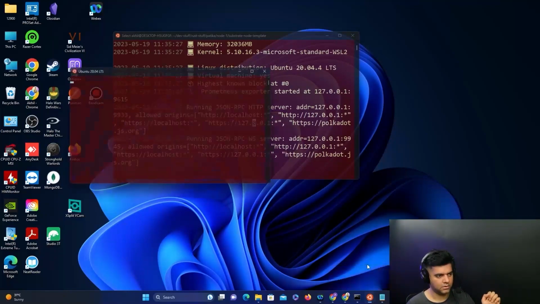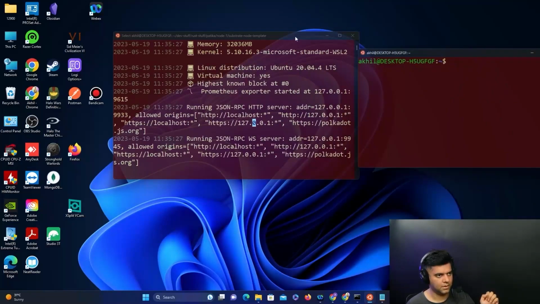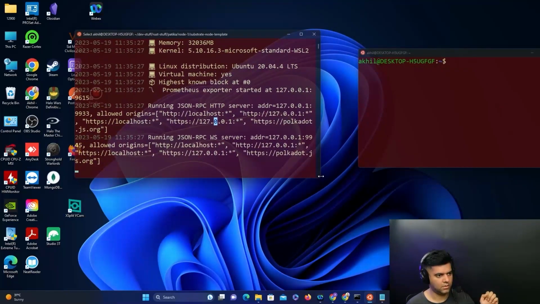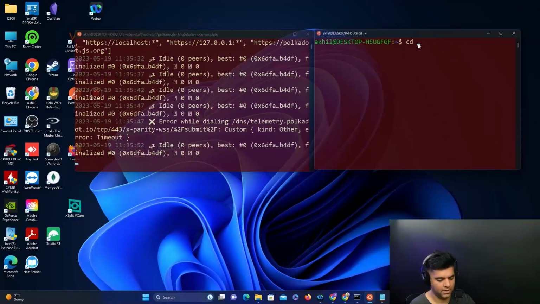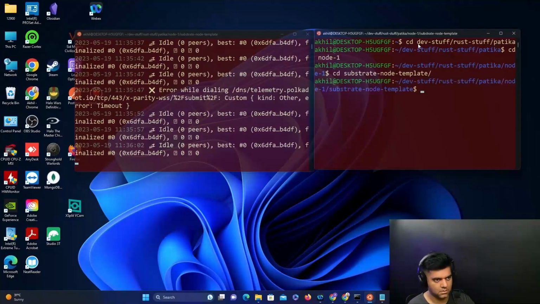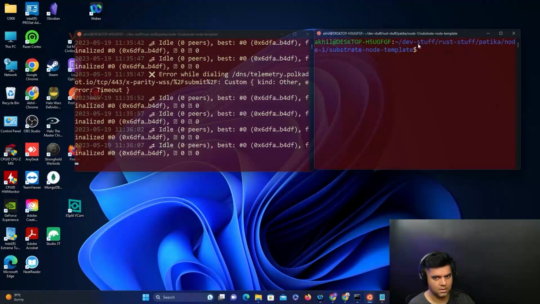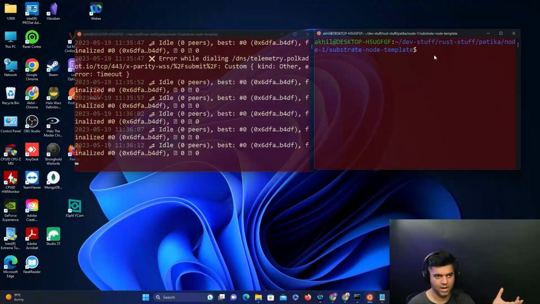So I'll start off another terminal here, and I just have to cd into the same project. I'll navigate into the same project on my computer. Here, the next node that I'll start will be from the Bob address.